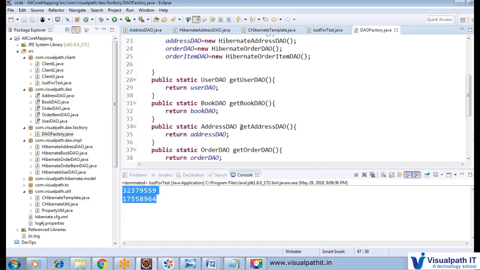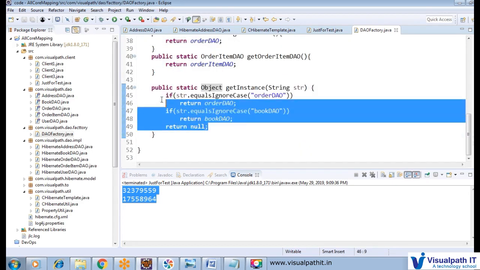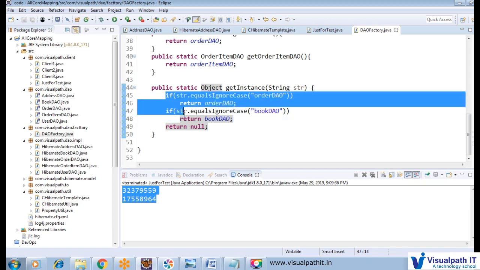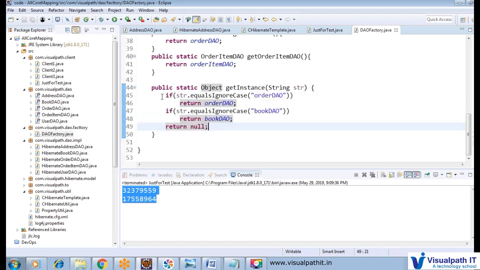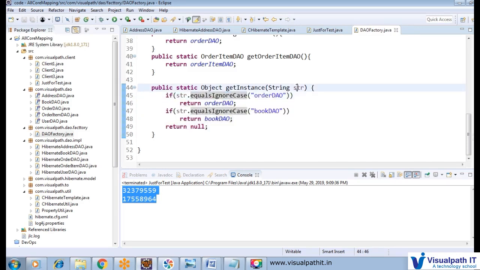You can try with both. Either you do it with one method that is responsible to return one kind of object only, or you can write a generic method that is responsible to return all the objects. Even inside that, instead of if, you can utilize a switch, where you match the string in the switch and return the object.